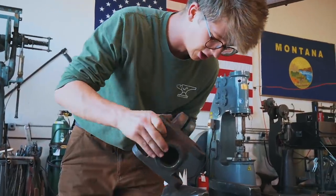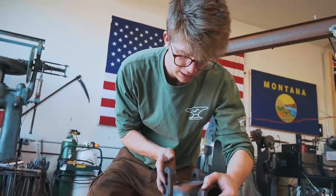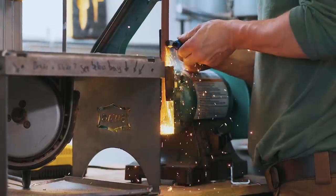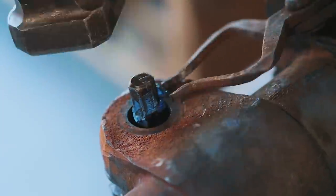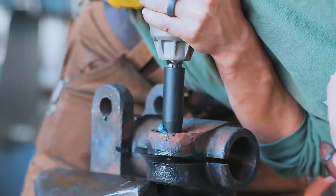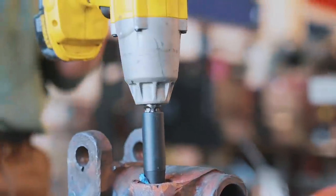Will just gave me a good idea. We could maybe jam something in this hole, and then once jammed, twist. We got it moving like an eighth of a turn.